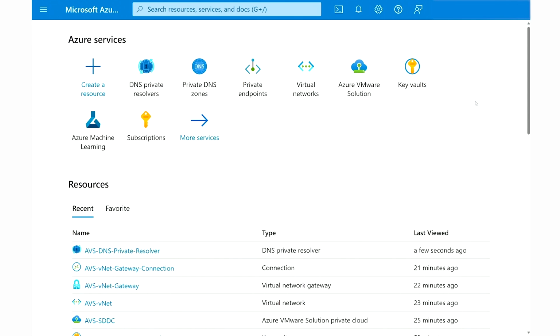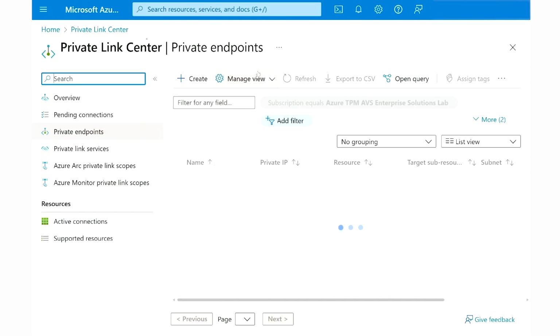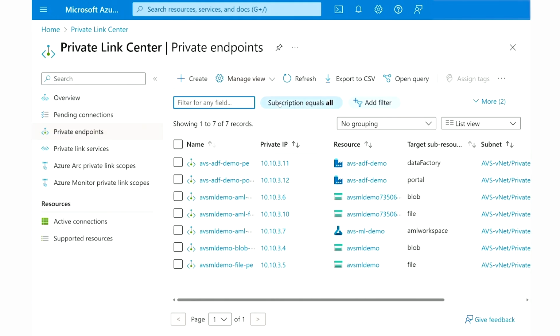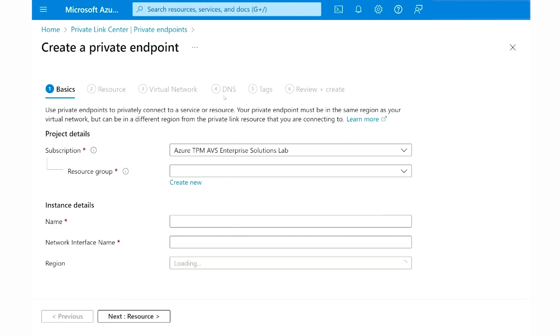Now that we've walked through the DNS flow, it's time for another demo. And let's take a look at how this is configured from the Azure portal. So we'll switch back over into the portal again. I think we'll start off by looking at a private endpoint. We've talked about it a lot, but what does it actually look like? I've created a few here. I'll walk through some of the creation process so you can see what it looks like, and then I'll show you some pre-configured ones that we're going to use in the rest of our demo.